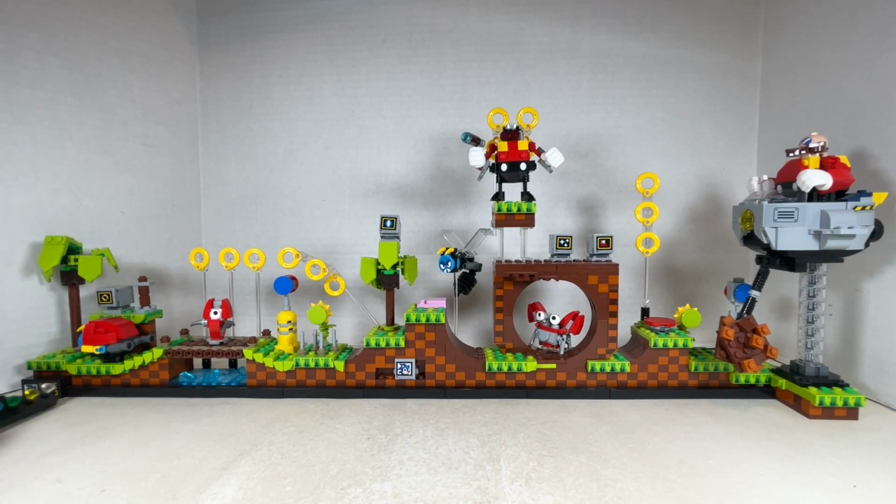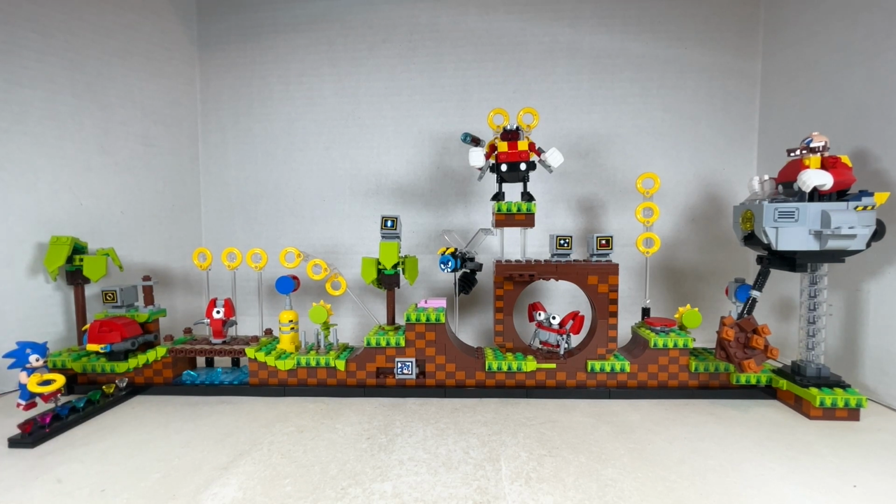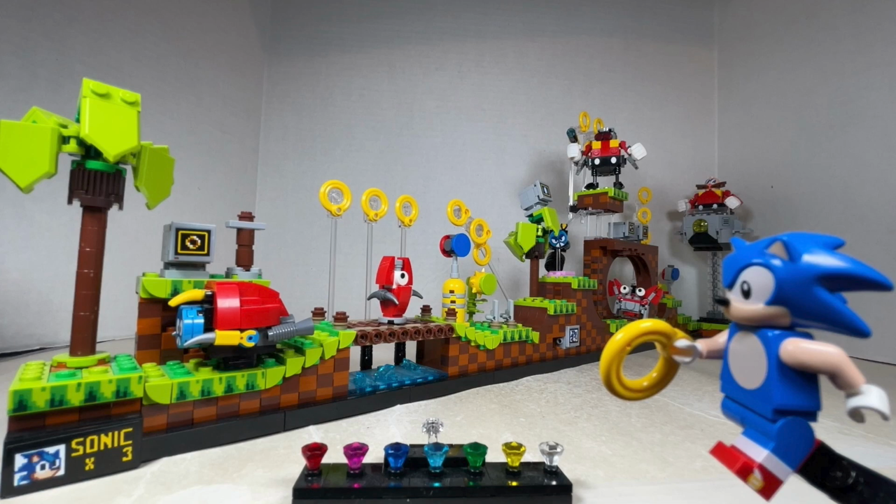And finally, placing Sonic at the start of the level leads for some very fun LEGO gameplay. Overall, the ultimate supersonic speed build. Sonic the Hedgehog.